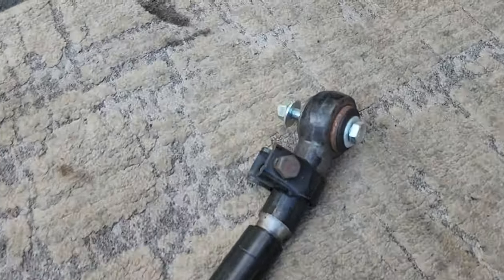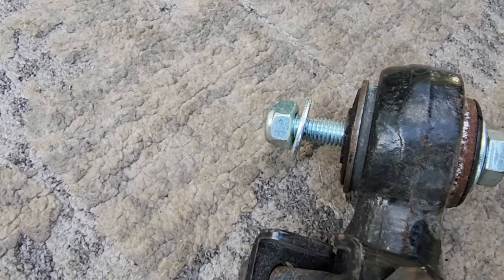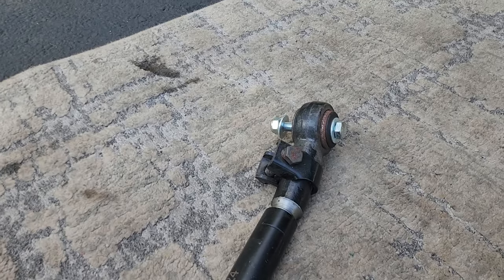Oops, through that, because I'm gonna use this included hardware. It's a little beefier. I'm gonna have to get a 17 millimeter wrench up in that little crack, and then I'll be able to tighten this down when it's in place.